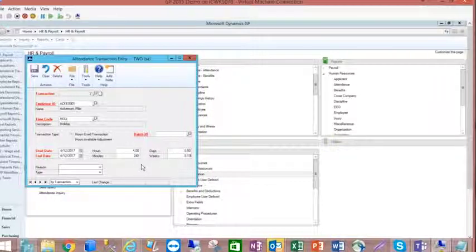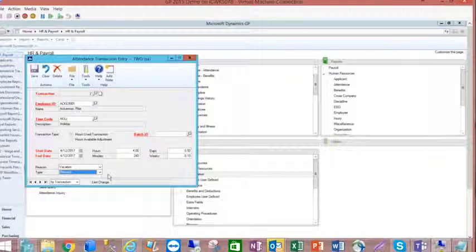So it doesn't matter which field I use inside here, they're all connected, they're all interactive. So whichever one works best for me, the person who's entering the leave at that point in time, is the one that I would use. I need to specify a reason. So it's vacation. And was it planned or unplanned? It was planned. Now from this list, I can specify planned, unplanned. I can also specify if it's approved or unapproved. Right, so it all depends on your organization.